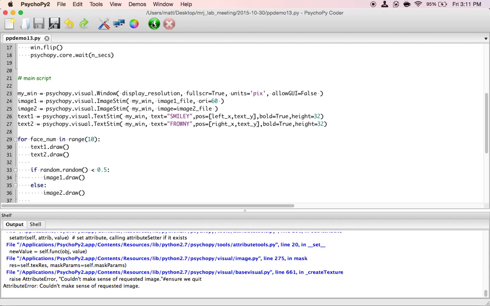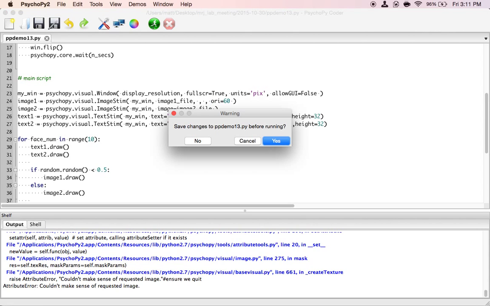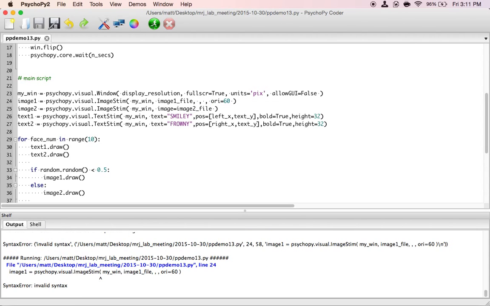Could you just put a comma and a space and nothing in there? Oh, like a bunch of empty commas with blanks? I think you can't do that in Python, can you? That is something you can do in other languages. Or I think you can, just so it knows to use whatever default. You mean like this? Let's see. Oh, yeah. No, invalid syntax. Well, what you're saying is that if you don't declare any of that stuff, then it's just going to use whatever default is in the function.